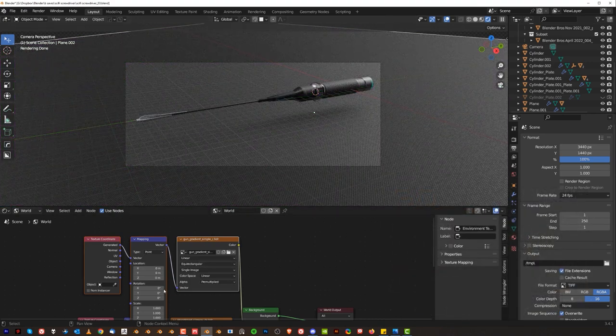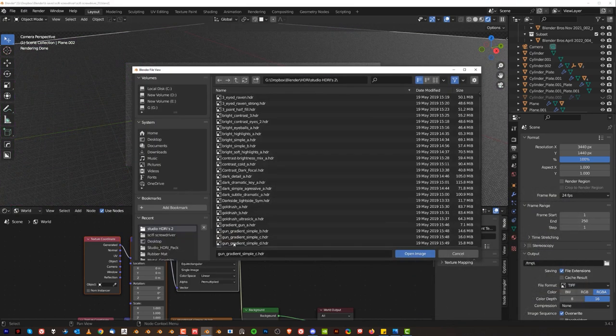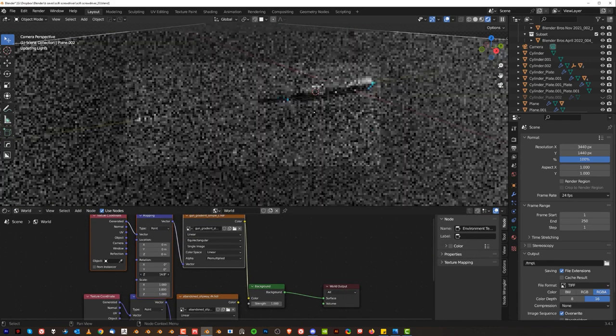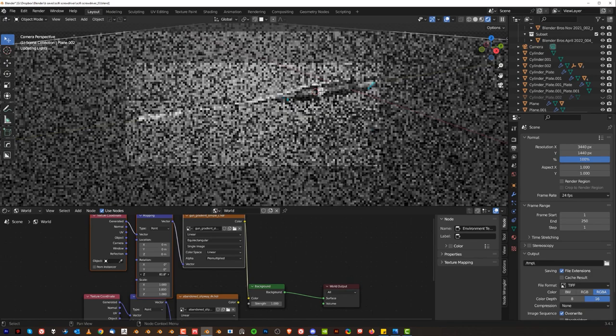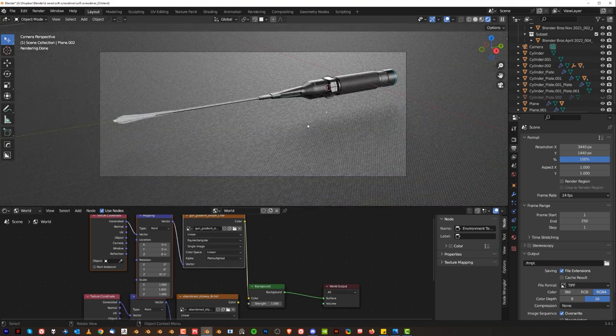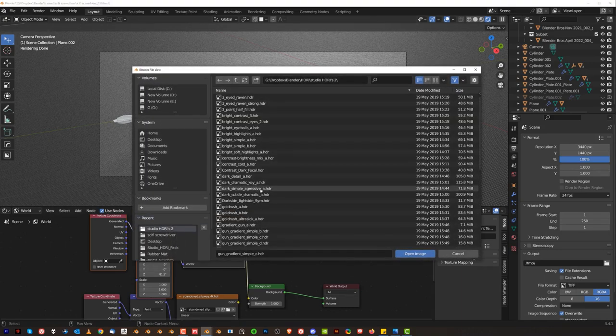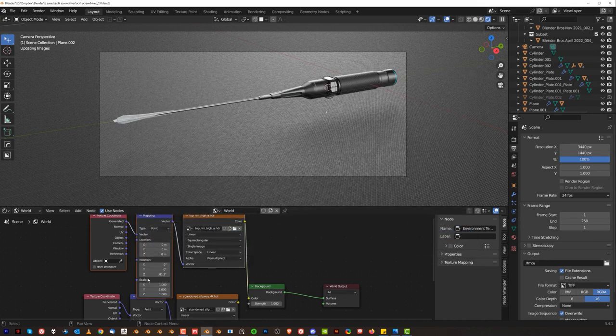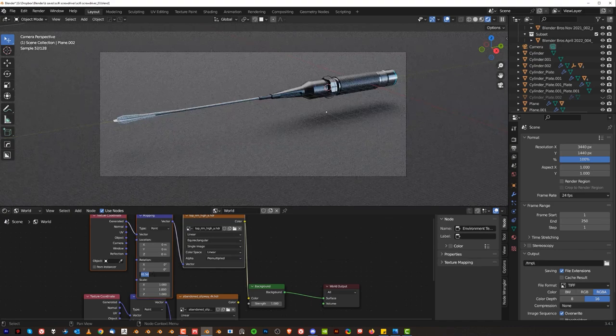Okay, so let's check different gradients here. I could actually pump it from behind. So here we could run it from that area. Boom, you see? You're backlighting this thing, which is pretty interesting. Now, this floor is just vast, which is a bit problematic, but, you know, what are you gonna do, right? We could also run a light from the top. It's here, this one. And then we can just reset the value here.